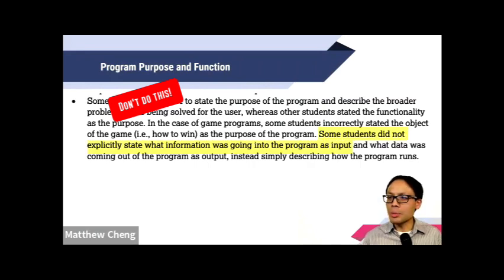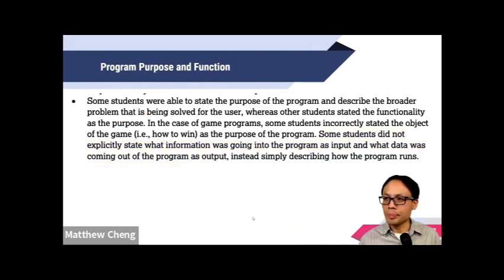Some students did not explicitly state what information was going into the program as input and what data was coming out as output, and instead described simply how the program runs. So again, very specific criteria here with the input and the output. I feel the College Board is really emphasizing that this program has to have a purpose as well as input, what does it do, and output, what do you get out of it?